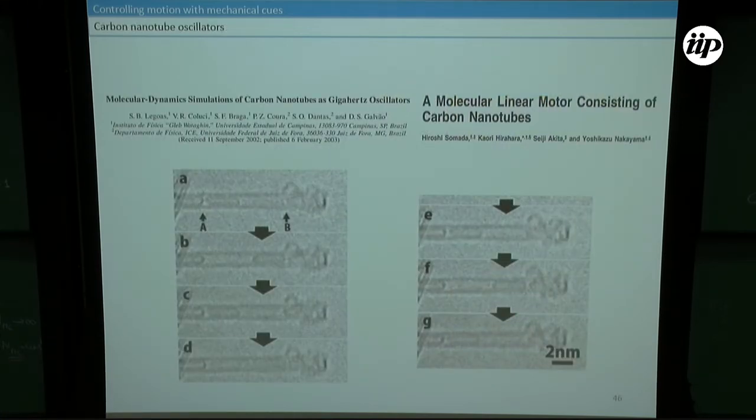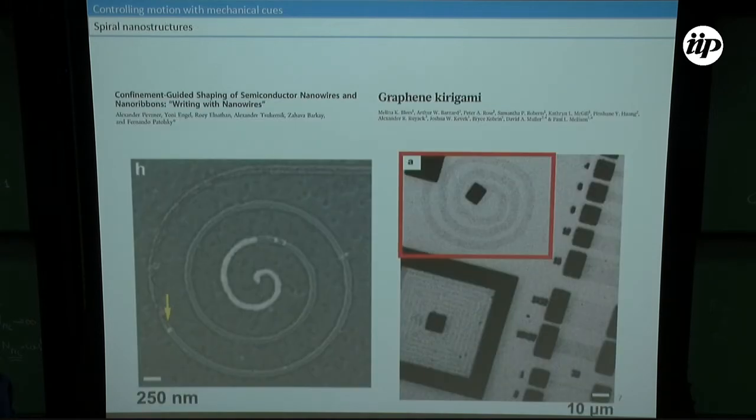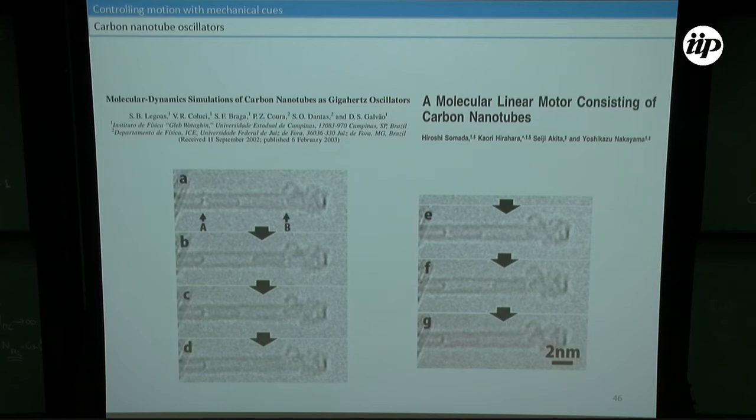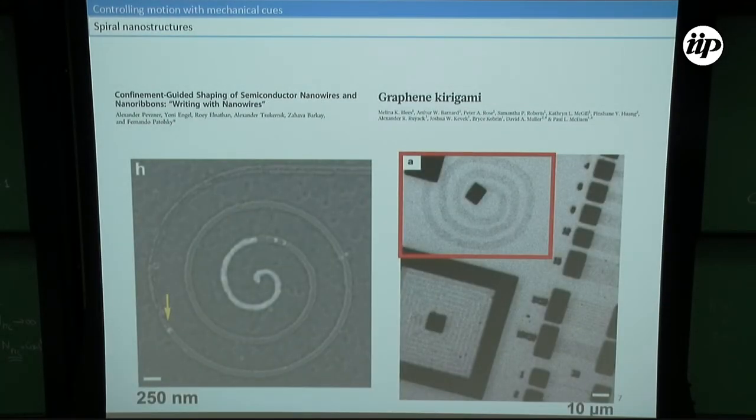And how feasible is this kind of thing? They can actually make those oscillators with nanotubes. They have that experimentally. And they can actually make some nanostructures that are curved. I think it's interesting that you have this kind of effect, and they call that superlubricity. It's a huge field of people that work on that. And they showed experimentally that you can actually see that. It's not only theory. They have experiments that confirm that kind of behavior, where the friction goes basically to zero.